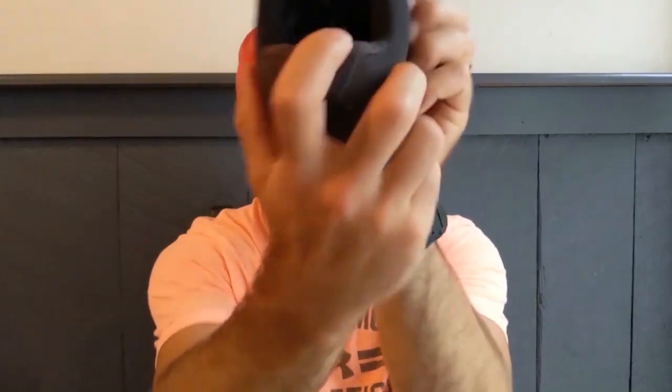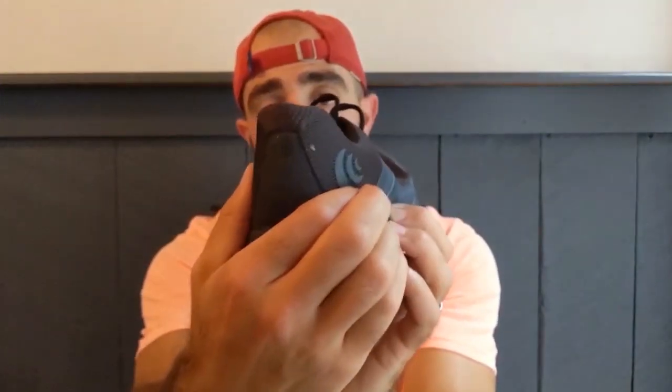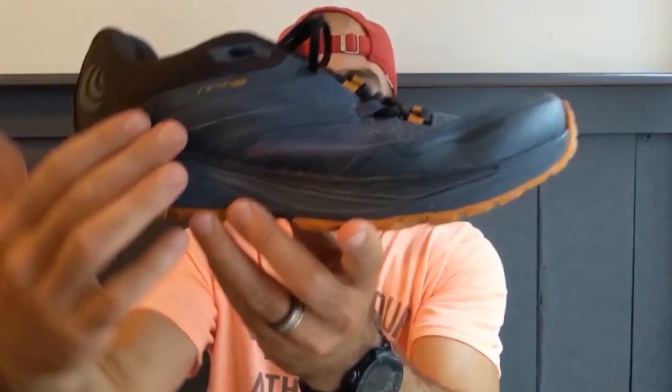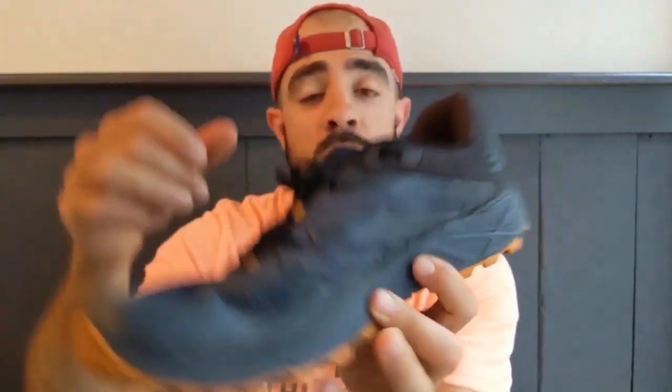Really key things about the upper of the shoe that I have come to love. Again, the secure lockdown here, which is seen from the rear foot here, and that great heel, a great cushion back here, and then just a lacing system. It's pretty simple. We have some great kind of rubber overlays across the shoe here, and coming across here, which is going to allow for a really secure lockdown here at the midfoot, and it does a great job.